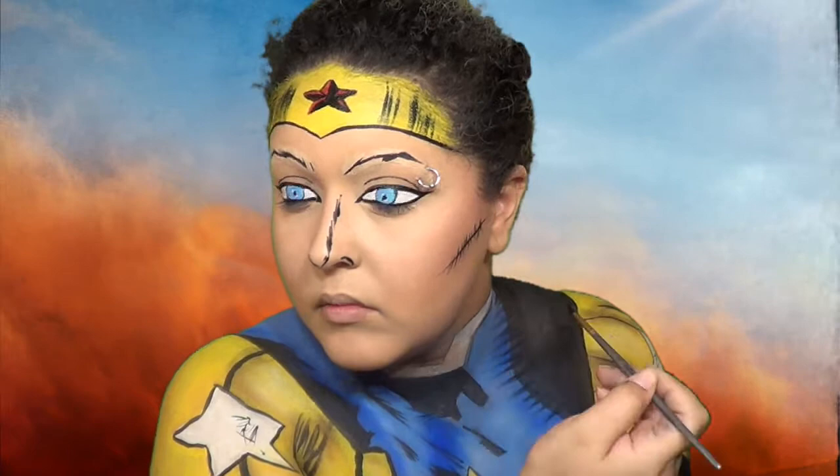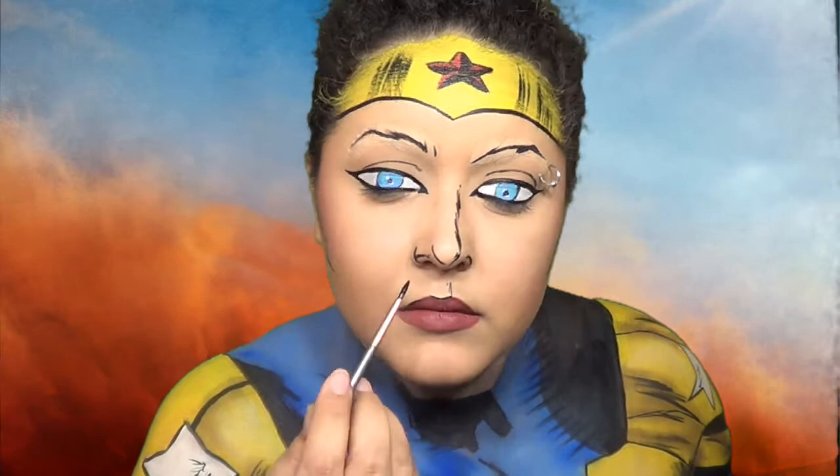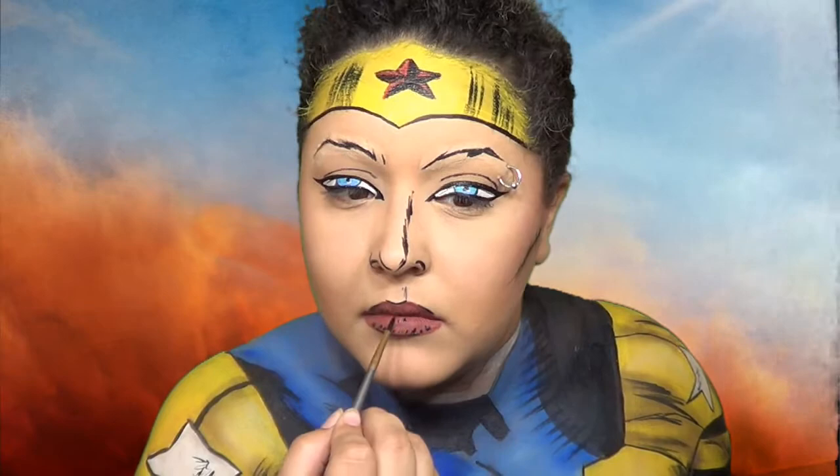Almost forgot to do the lipstick, but I didn't, and that's all that matters. So I'm gonna apply kind of like a pinky, sort of, not really, I don't know, lipstick. It's Lolita from Kat Von D, if that helps anybody. And then I'm going to go in with some black body paint and do in those extra sketch lines. And that, aside from putting a wig on, is it.